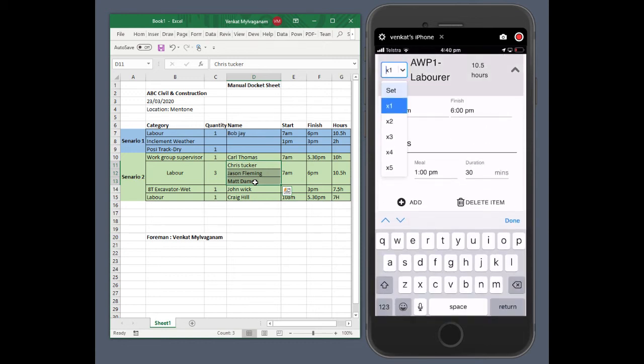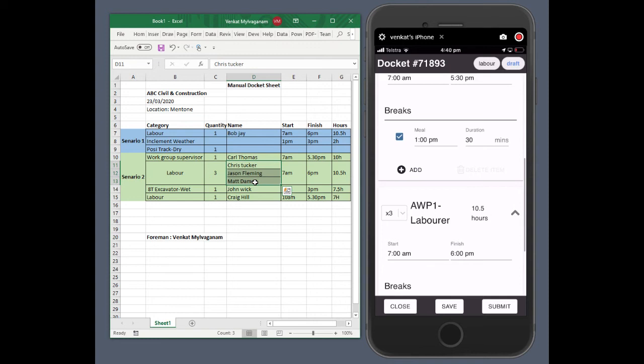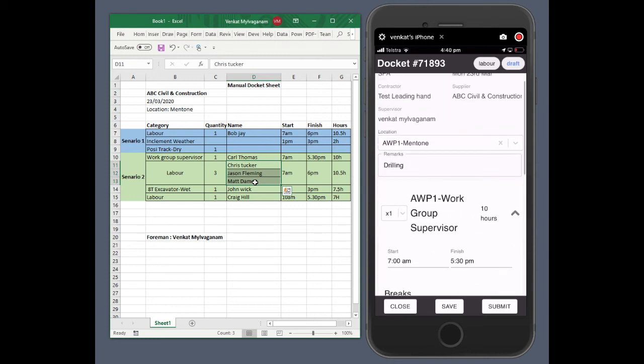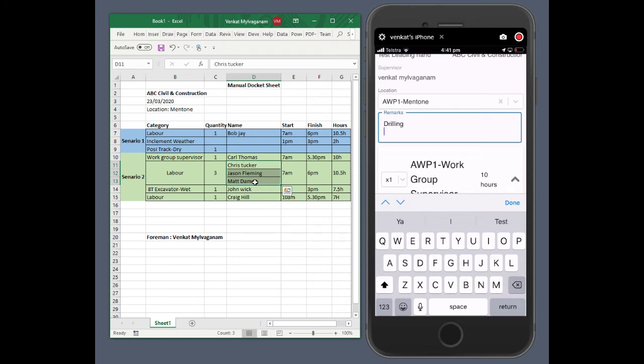So there's 3 laborers. And this is where things get a bit more complicated. For safety reasons, we need to write who the laborers were. So in this scenario, it's Chris Tucker, Jason Fleming.